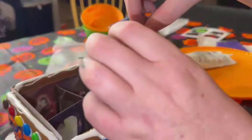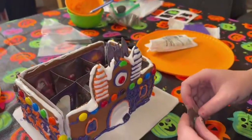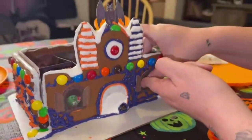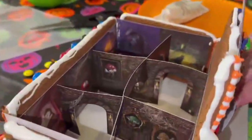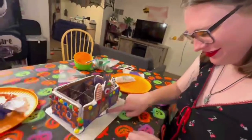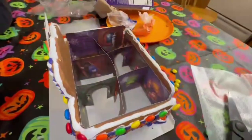Gargoyle goes on top. Well, the M&M will be there. And, oh. She goes in the windows? That is not the same picture. Cover more of my horrible spider web on this side. I'm gonna put the doorknob. The one I keep dropping. The doorknob on the ground now. Ta-da!